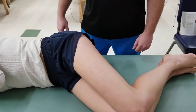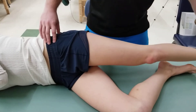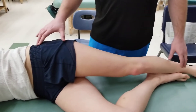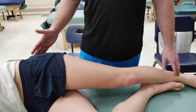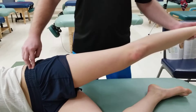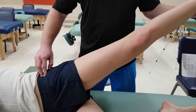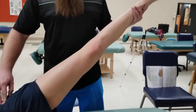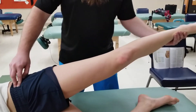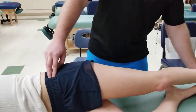Next we're going to be manual muscle testing gluteus medius. I'm going to ask my individual to have a straight leg in a sideline position. Due to the fact that gluteus medius is slightly more posterior than glute minimus, we're going to add abduction as the primary action, with secondarily a slight amount of external rotation. The person is going to abduct, externally rotate, and extend their leg at the acetabular femoral joint.